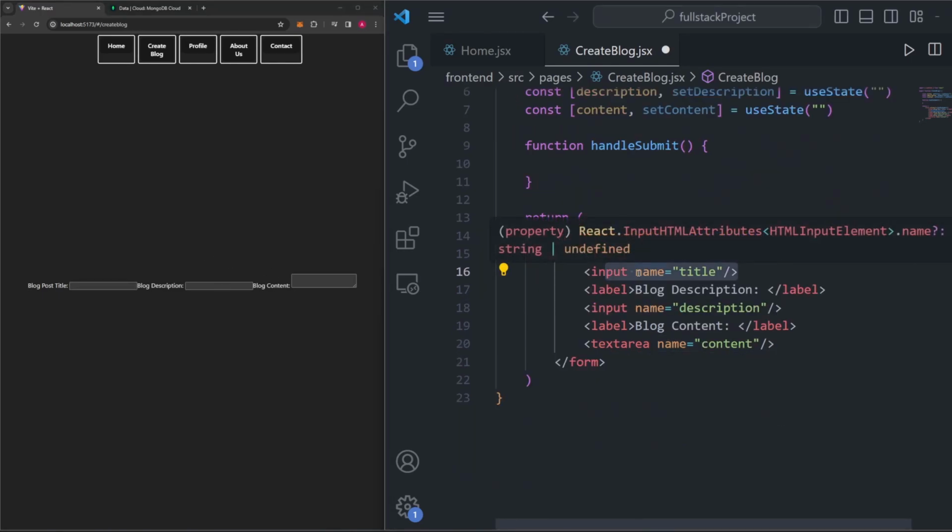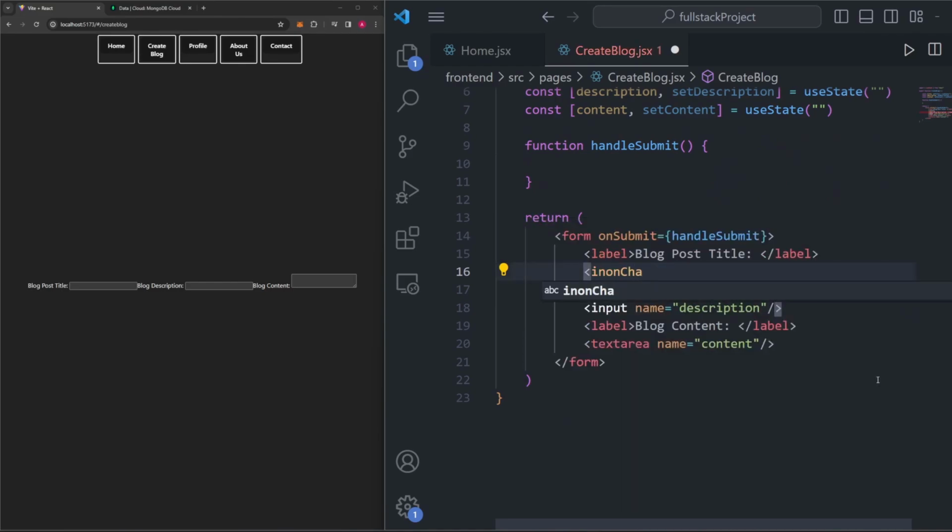To add an onChange property, all we need to do is go in here and add onChange like this and set it equal to a JavaScript expression. Every time something happens in this tag, it's stored in what's called an event, which most people will just denote as e. So we'll add e as an argument. Then we'll add the arrow function here.